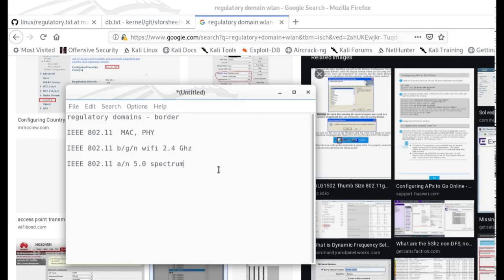Let's say many countries follow some standards set by FCC, the Federal Communications Commission, and ETSI, the European Telecommunications Standards Institute. We have Japan, Israel, the USA, we have Taiwan, etc., etc.